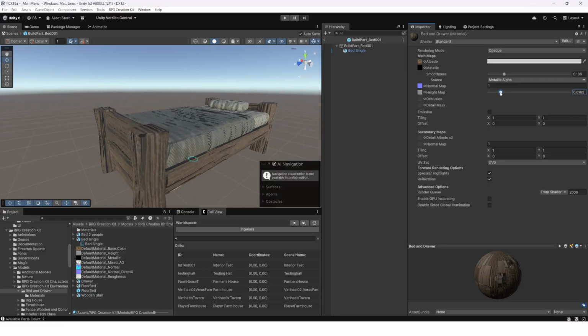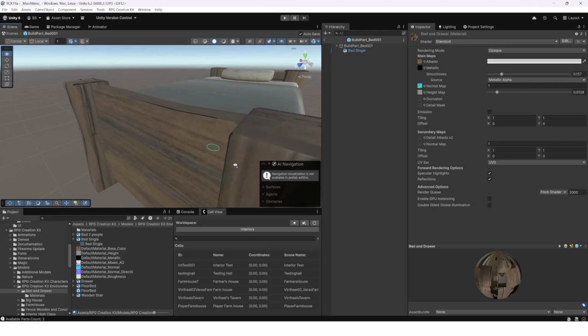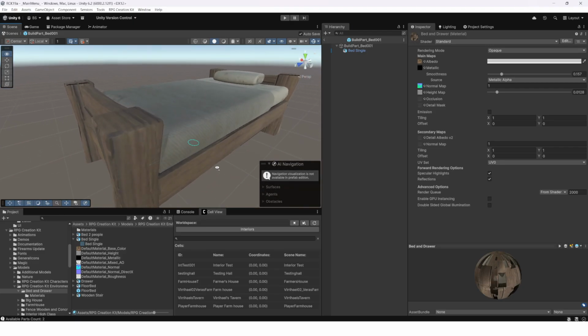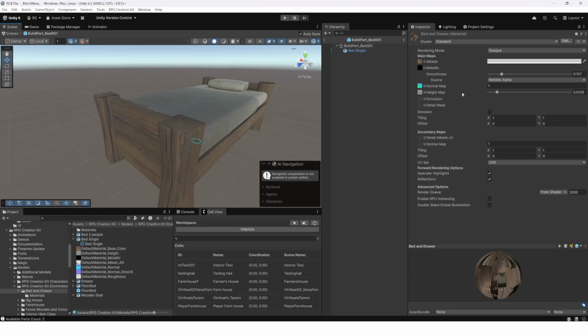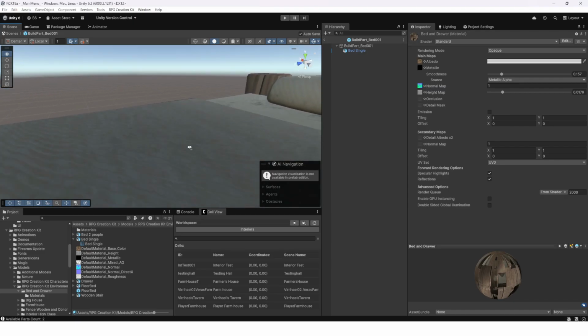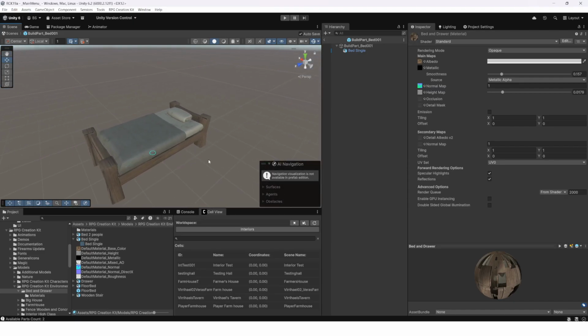What's up with that? Is that the height? Yeah, the height's a little crazy. Maybe this normal is better. Yeah, that looks better. Gotta have a little bit more of the height back. Anyway, that looks much better than it did.